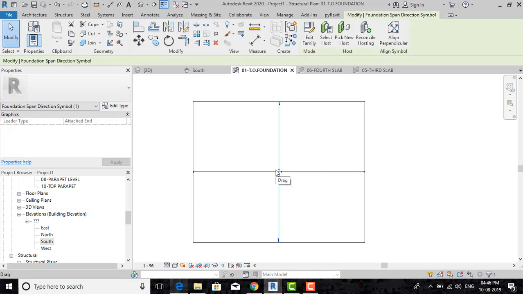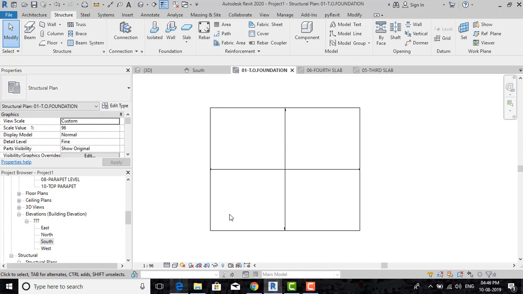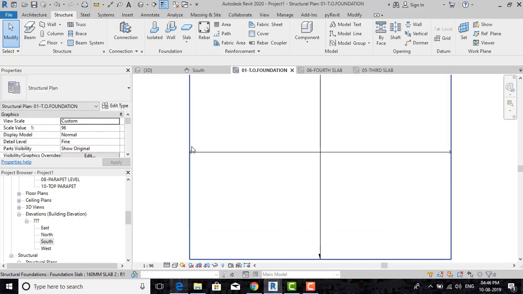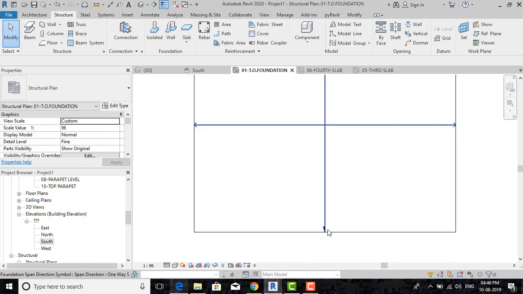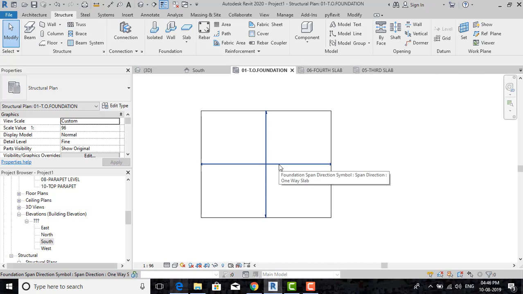It is nothing but the span direction symbol. Since we selected this as our span, it is showing arrows in this direction, and it is not showing these bold arrows in the other direction. So this is a structural foundation slab.